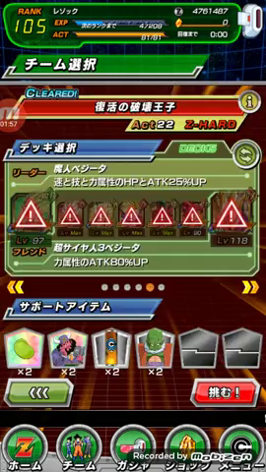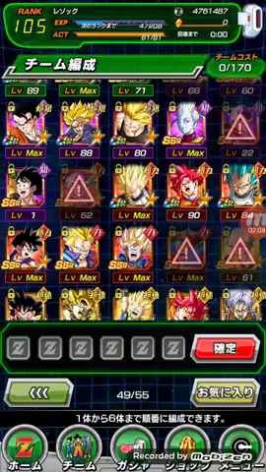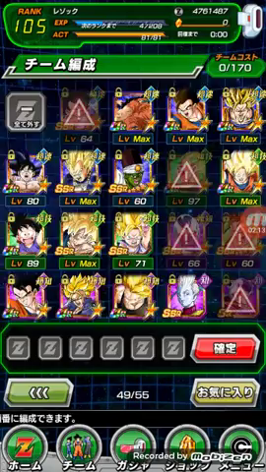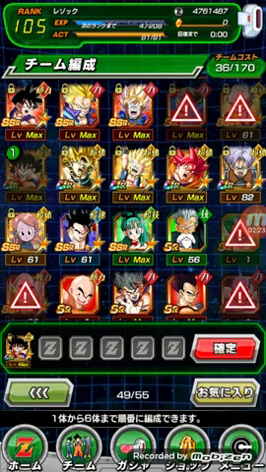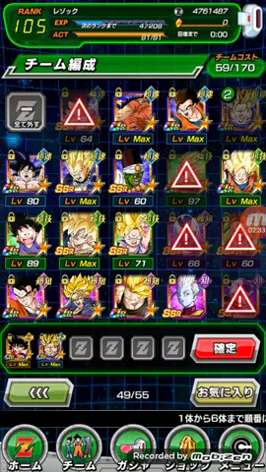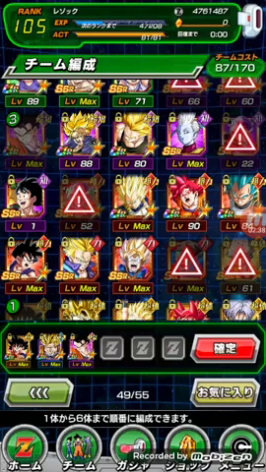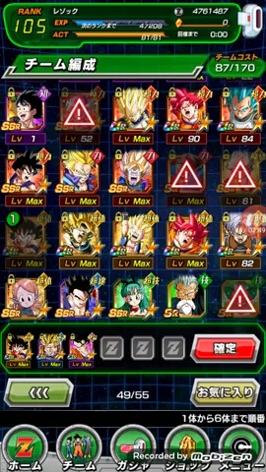Oh, this one here. Alright, characters I'm going to be using are going to be Kid Goku, the Great Ape one, for the HP. Let's see, who else can I choose? I'm going to choose Super Saiyan 2 Goku, Gohan as my intelligence, and for my strike or strength type, it's going to be Super Saiyan God Goku.